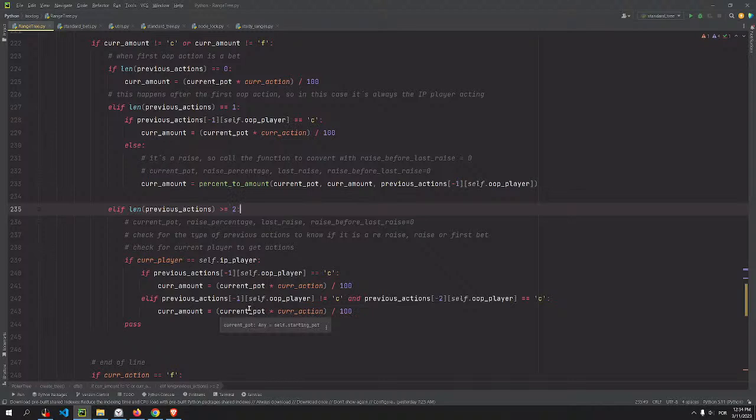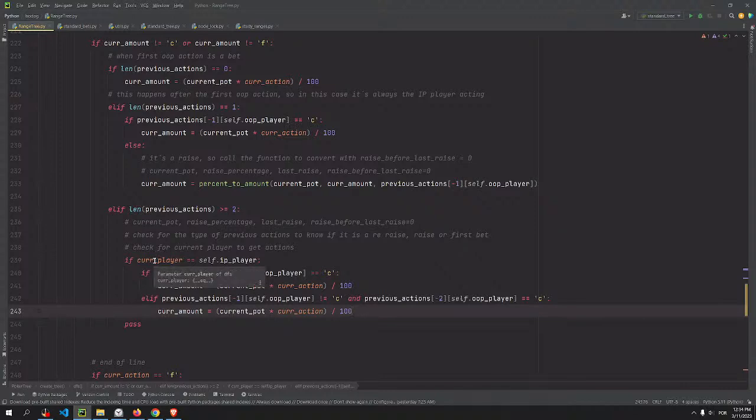But I think I'm gonna leave it like this for now. Maybe once I finish everything on this function, then I think about this process of creating other functions to try to make this better, or with fewer of these if-else statements here. So yeah, if the previous one is a call, then it's a bet. The current one is a bet.